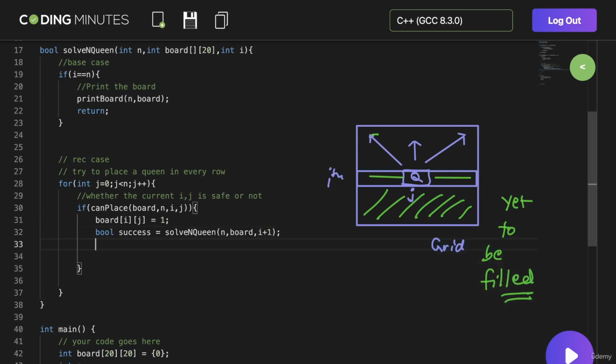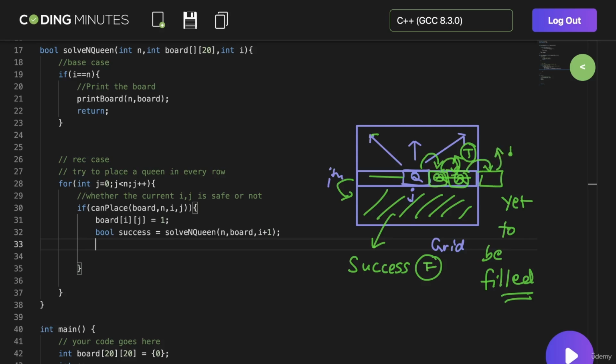Okay, and now this success will tell us what to return. So we will assume that this row is calling the next row to check whether it was successful in solving the remaining problem or not. This success, if it is true, then you will return true and this position will be frozen. But if it is false, then you will try out the next position for the queen. If it is false, you will try out the next position, and if it is false and you move out of this particular row, then you will return false to the parent function call.